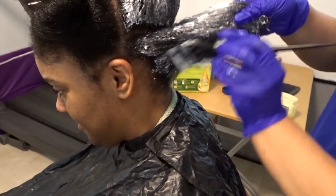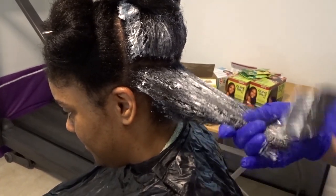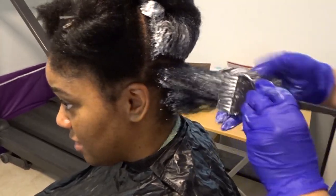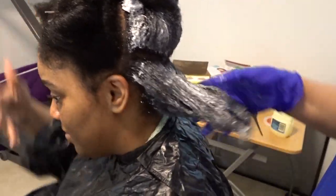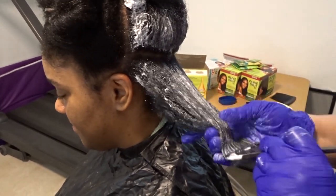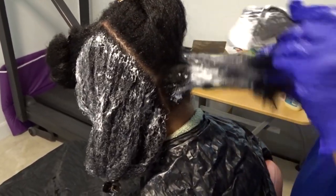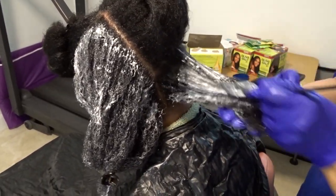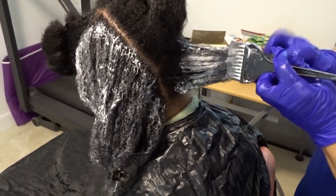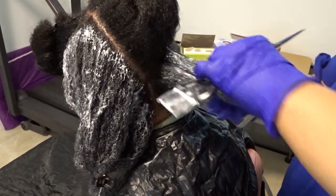We forgot to press record, but this is my mom applying the relaxer. As you can see, it's not done well because it's a virgin relaxer, so she just applies it everywhere. She's just slapping the relaxer on my hair just to make sure that all of the hair can get some relaxer, and not really going precisely, just because we didn't have that much time.